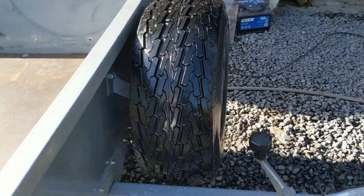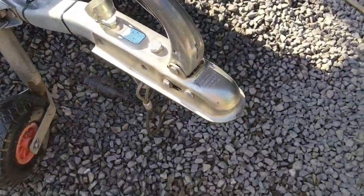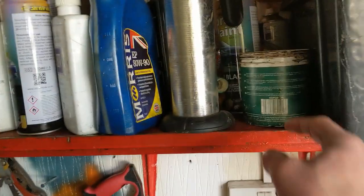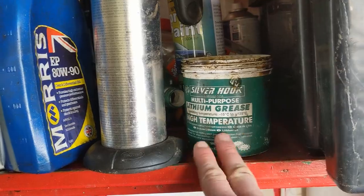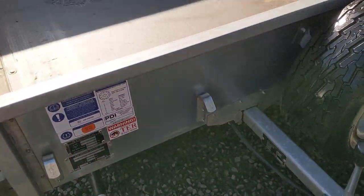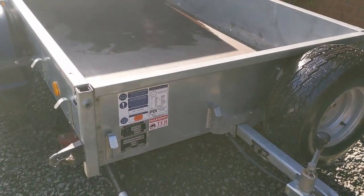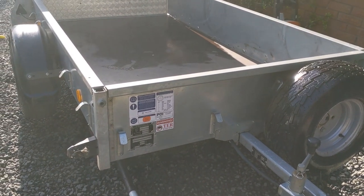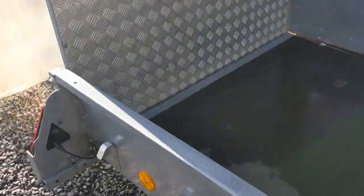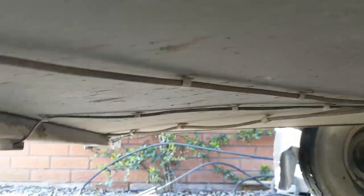I'm going to fill that hitch with lithium grease - I won't film me doing it because it's really mucky. I've also checked around all the welds - you should do that whenever you service a trailer, particularly if it's ever been overloaded. This one hasn't, but it does carry almost full capacity all the time - the capacity is 500 kilos and things like an Arctic Cat diesel weigh about 400. You want to check all the welds underneath for your torsion beam, and check your wiring as well to make sure it's not chafed.